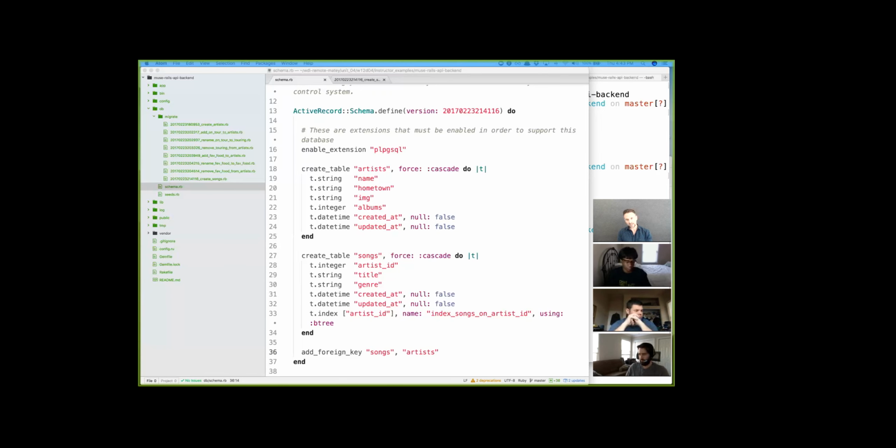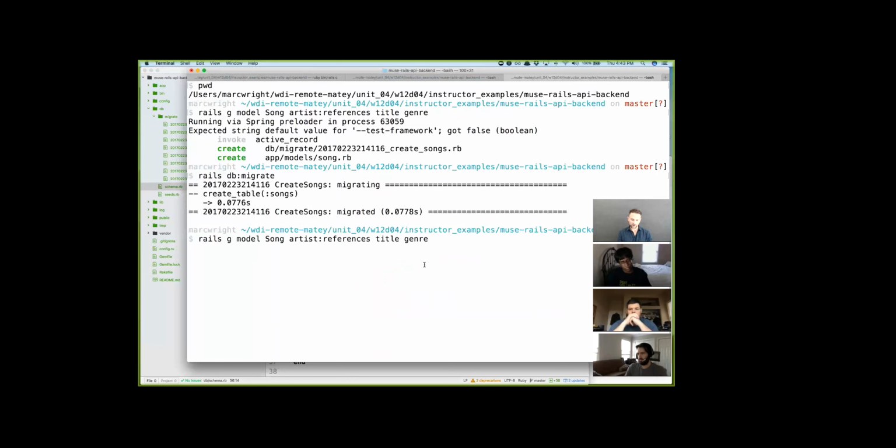If I wanted to undo that, I could hit the up arrow to Rails G model song, and I could just do Rails D model. And then that would delete the migration and delete the model. At this point, it'd still be a little screwy, but actually it'd be fine, because it would create a migration file that would totally delete the song table. So that would be all good, actually. Anywho, just FYI.